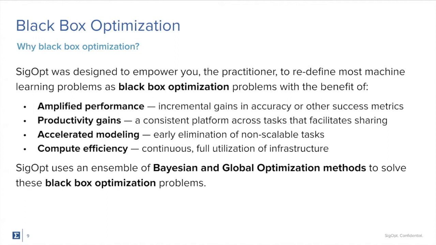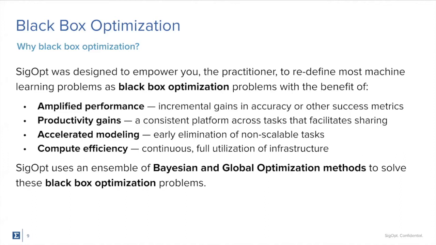I'm probably a bit biased when I say that all problems in life can essentially be thought of as a black box problem, and the goal is just to optimize it. That's not really what we'll be talking about today, but what we'll be talking about is how to look at your modeling problems through this black box lens.